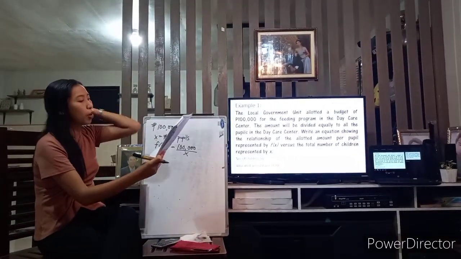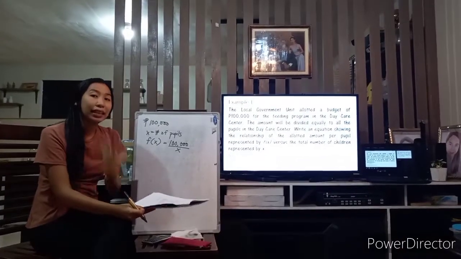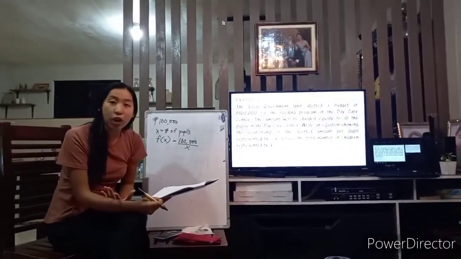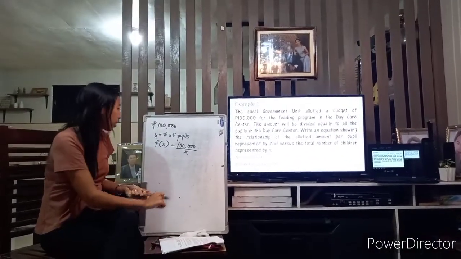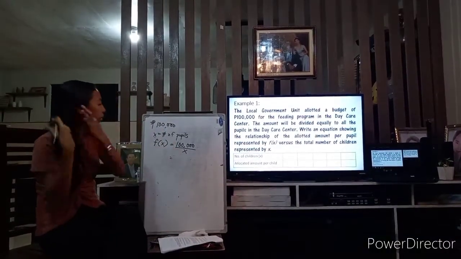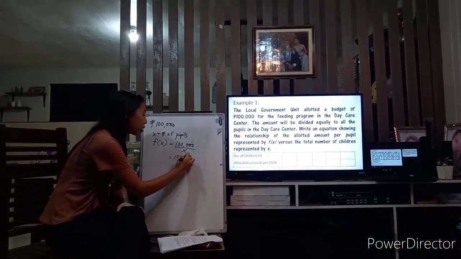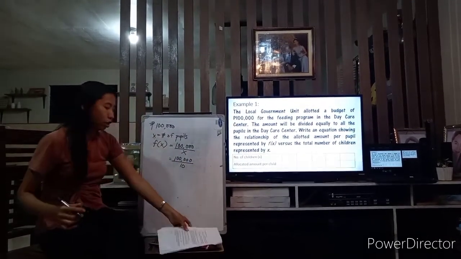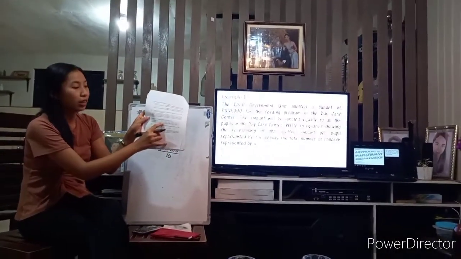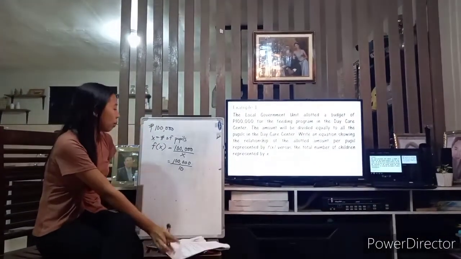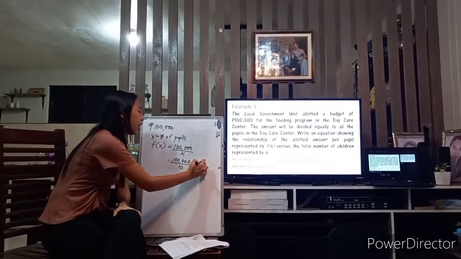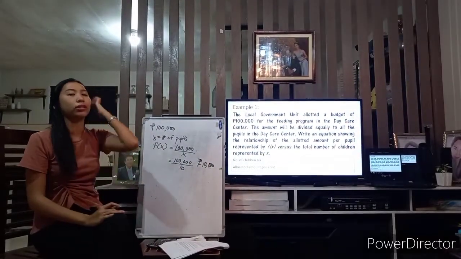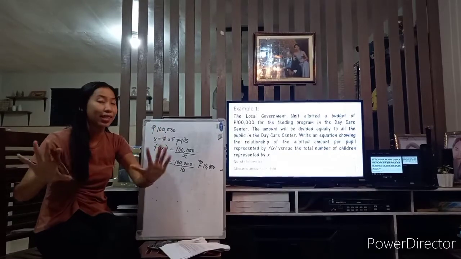So, what if daw your number of children is 10 or nakay 10 ka mga estudyante? How much, no, ang imong budget per child or per pupil? So, what we're going to do, we're going to use this particular model. So that is going to be 100,000 and then divided by 10. No, muna siya ang nasa first na to nga table kung yung tan-awon ang inyong module. So ang answer niya class is 10,000 pesos. Meaning kada bata makadawat og 10,000 pesos kung napulo lang sila sa klase.